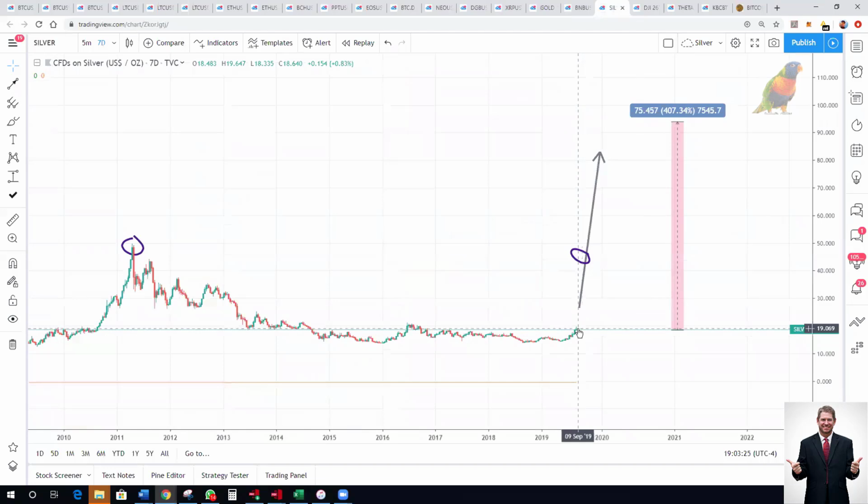For that to happen, something extraordinary must happen, not necessarily a financial crash. Remember this, guys, a lot of people in the world are calling for the next big financial crash and everything will be destroyed. Our data doesn't see that. Our data sees prosperity. Gold goes up, silver goes up, the world stock markets go up, Bitcoin and cryptos go up. There's not going to be a housing crash. I know I'm probably the only one in the world saying this, guys, but I can't find anybody that agrees with my theory.